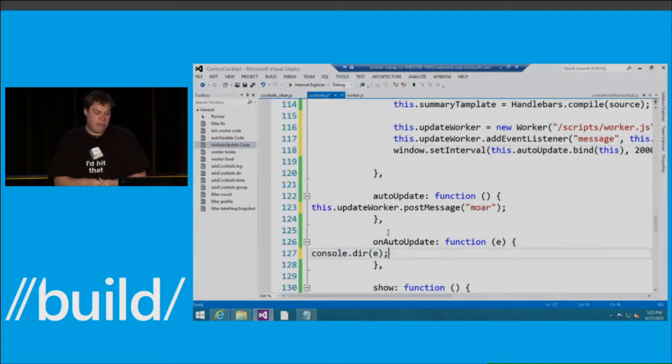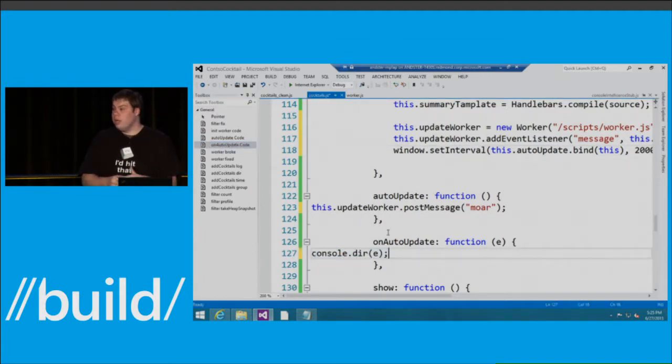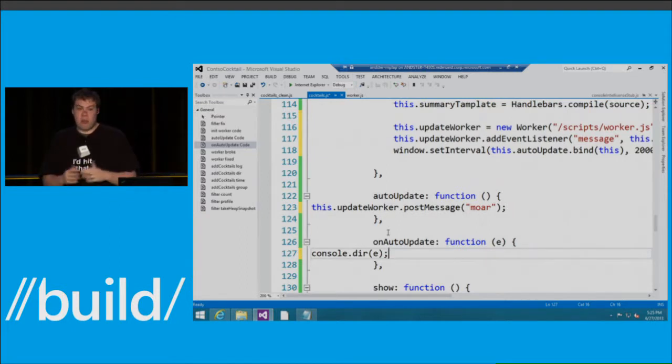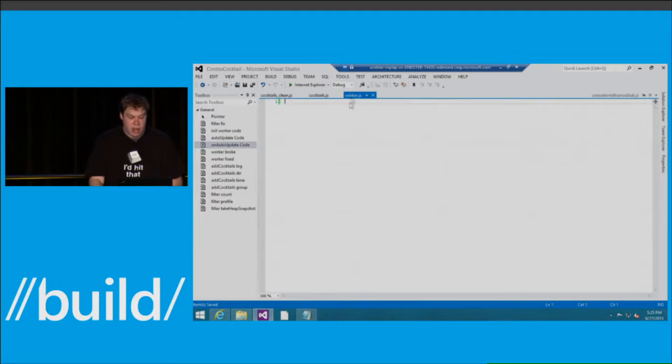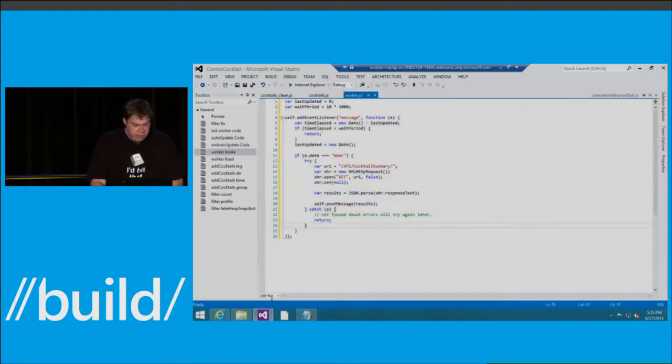And I'm also going to give you a console API. In a few minutes, I'll be doing a bunch of demos for the console APIs, but this is probably the first one you'll see, console.dir. What this does is it logs an object that you can inspect in the console. So with luck, what will happen once I add the code for the worker, because this is going to do nothing, and I'm going to add the broken version of the worker for some reason, because I think that's the best one to add.